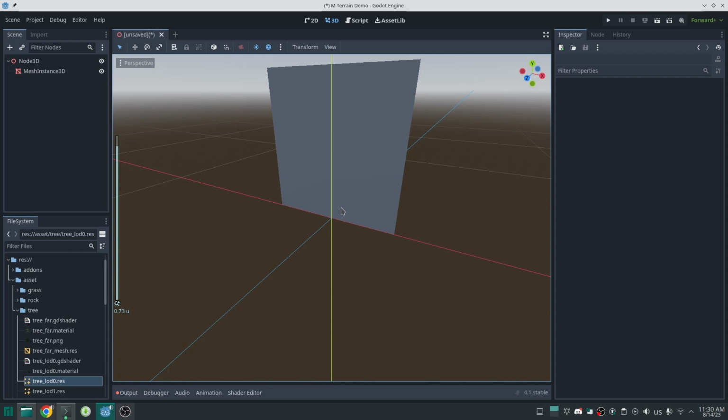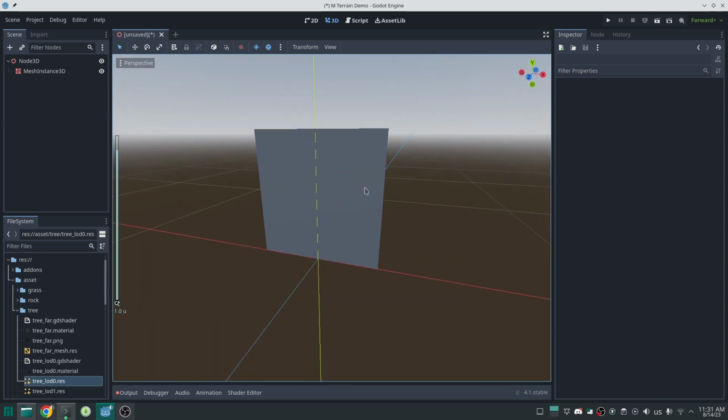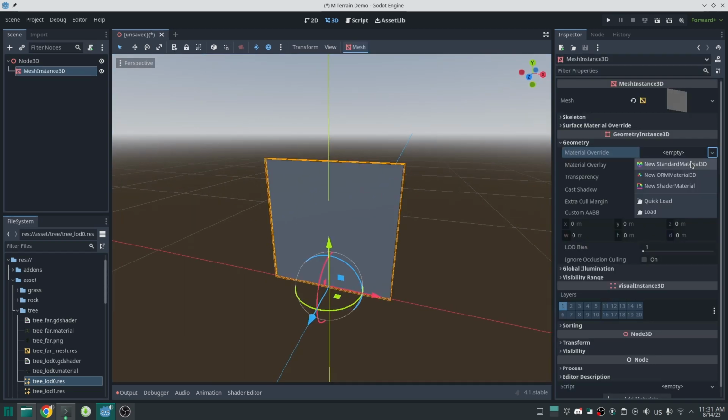But for this example, I will use just a quad mesh. Just please note your grass pivot point should be on the ground. So normally you should create a shader material for your grass to be able to animate the grass. But for this example, I just create a standard material for grass.